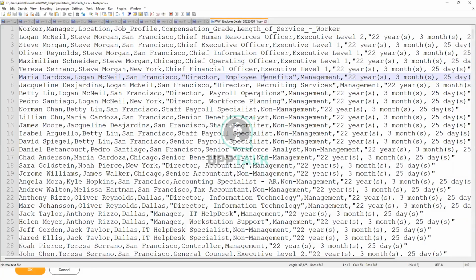We expect that. That is the whole reason that we are changing the delimiter itself, isn't it? Because we want to avoid this problem. Even if the data contains the comma, that's fine, because our delimiter is different. So here let's say, in the Director of Benefits, Director of Employee Benefits, before that there will be.